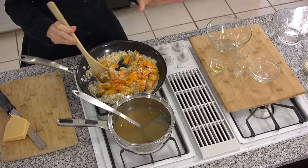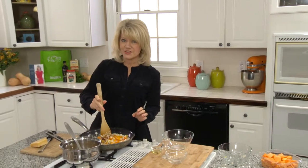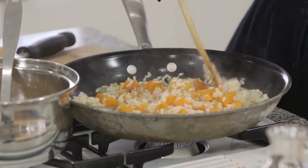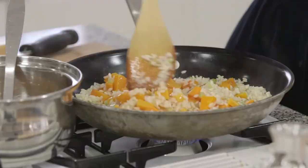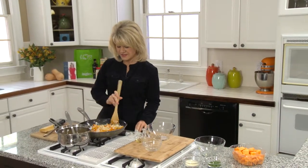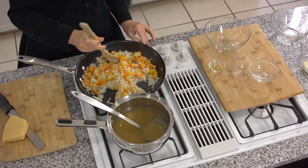So stir this in and keep letting this last little bit of liquid absorb. Be gentle with the squash. You don't want to crush those up. They're tender. And so let the last little bit of liquid absorb into your rice. And then you get to finish the dish. And that looks so good.